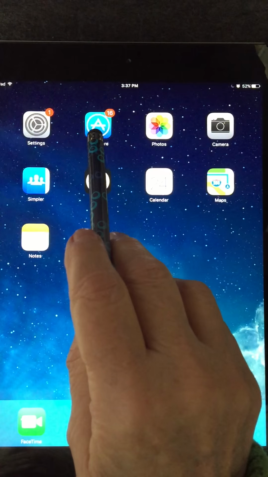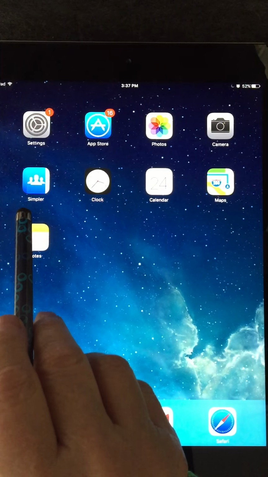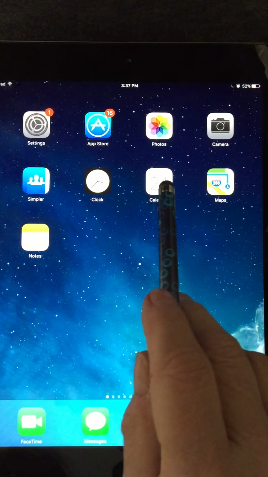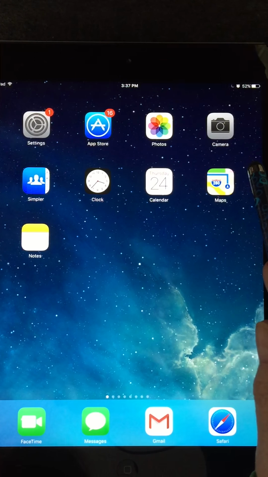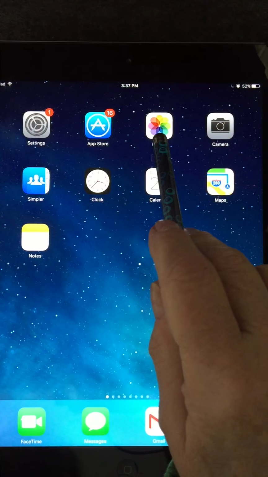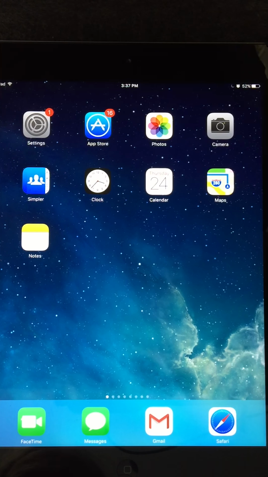So I'll be talking about those two, and then the clock app and the calendar app, and then the camera and the photos apps. And I may stop if it goes over 15 minutes, because those seem to be harder to upload to YouTube. So then I'll just stop and start again on a new one.